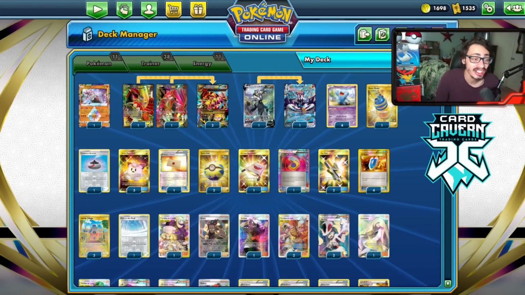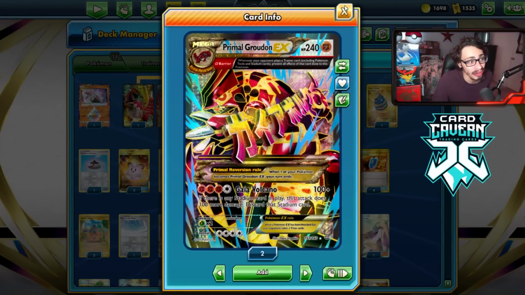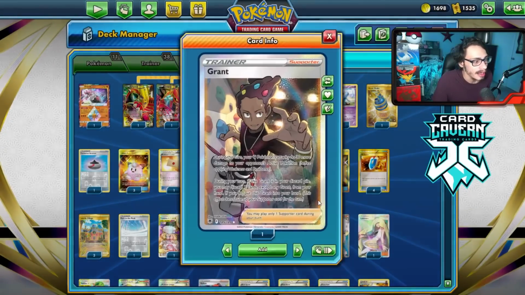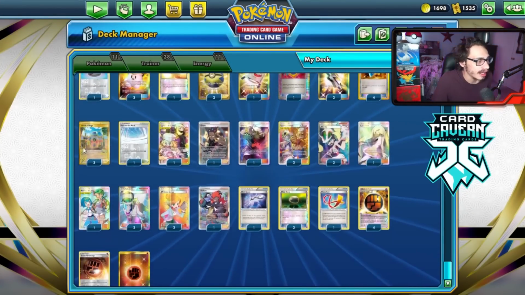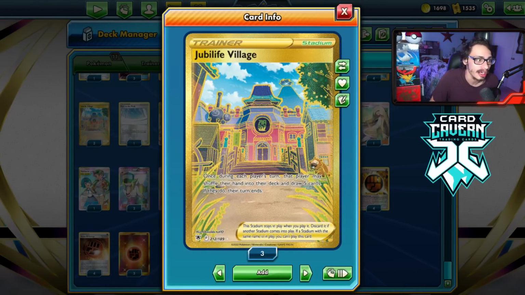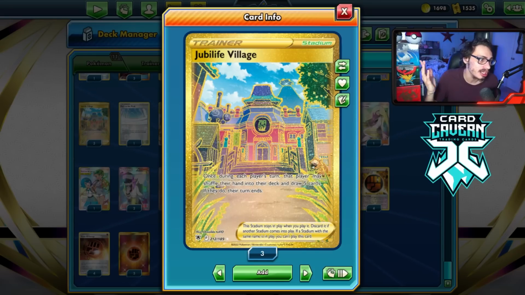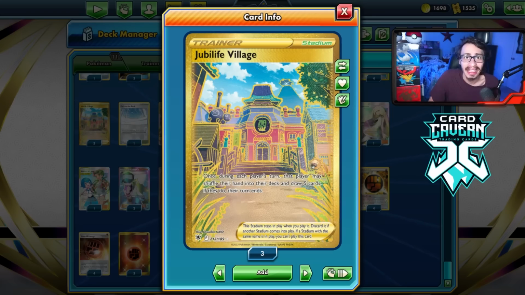Now, Primal Groudon actually doesn't seem bad. Even though the years have gone by, Groudon still has a lot of really good cards to work with. I think Grant's a really cool new card. Having access to Jubilife City is fantastic because one of the issues with Groudon is that it does need to play Tropical Beach, but if you don't have Beach, and I don't have Beach, you can just play Jubilife instead, which is basically the Wish version of Beach, but it still gets the job done.